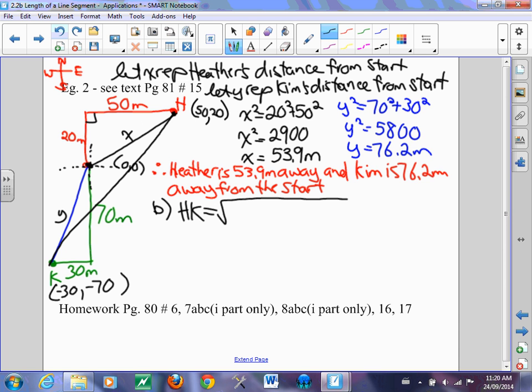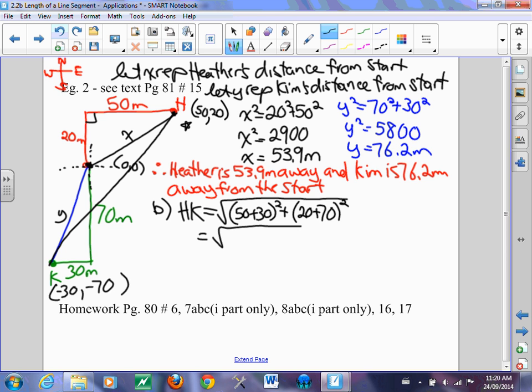Now that we've got our ordered pairs, it's pretty easy. So I'm going to go 50 subtract negative 30, and you can do one. I'm just going to let this one be my X2 and Kim be my X1 because I want to get rid of the negatives. It's just easier. So I'm going to go 50. When you subtract a negative, it becomes a positive, as long as you do the same order for the second one. So for this one, I'm going to go 20 plus, when you subtract a negative, it becomes plus 70.